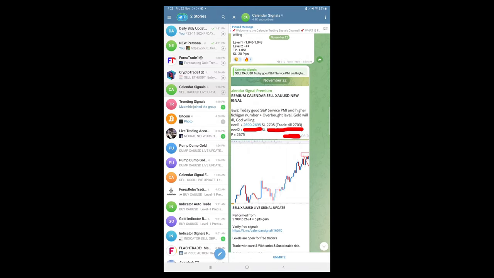And Euro USD yet to perform. We will update end of the day. If it is SL hit also, good profit on gold and US oil signals, so that small loss on Euro USD signal will be easily digested.